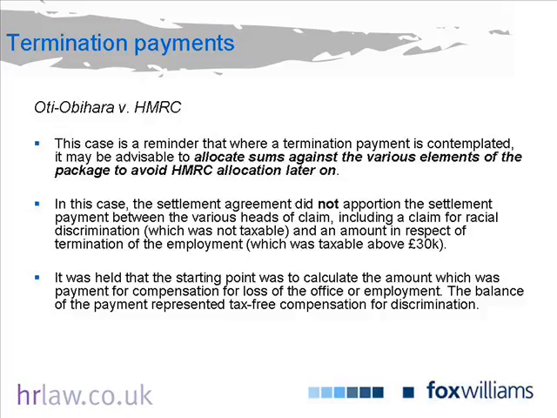The second point of interest is that the tribunal will confirm that it will look to the compromise agreement or the terms of any relevant employment tribunal award in the first instance to determine what the compensation payment is made for. But in the absence of any apportionment in the compromise agreement or award, the tribunal will look to the wider context to reach an apportionment on a reasonable basis. And I think the point to take away from this is that it's worth thinking about whether you should be expressly allocating sums against the various elements of the package in a compromise agreement to assist if HMRC were subsequently to seek to apportion amounts later on.